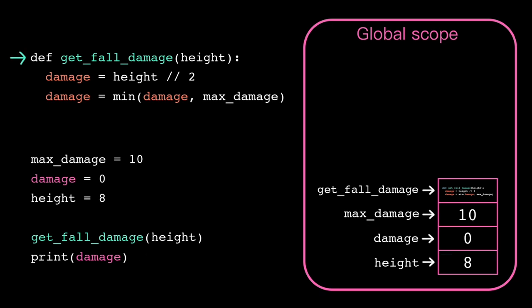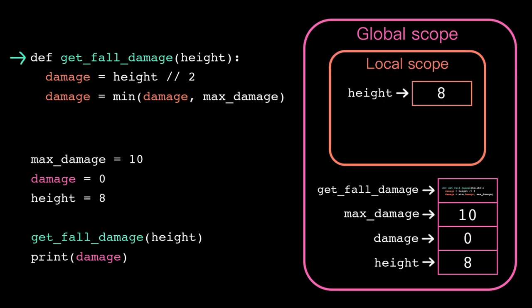What does this tell us? Anytime we assign a variable as a part of a function call, that variable gets stored on that local stack frame. That means we can't use functions to update global state. The only reliable way we can communicate information out of a function is through the return value. So instead of trying to update the global variable damage, we can just return out the result of our damage calculation.